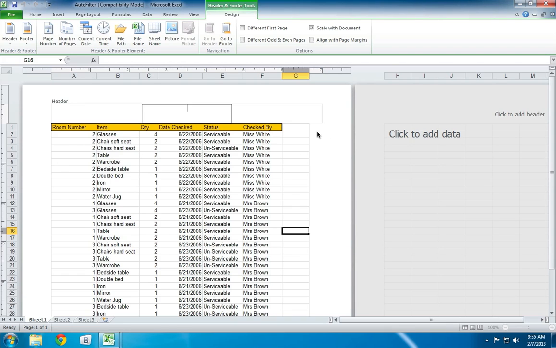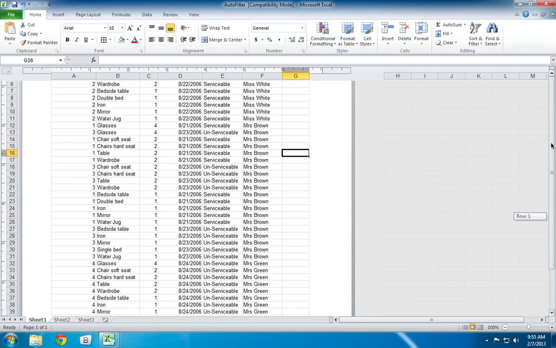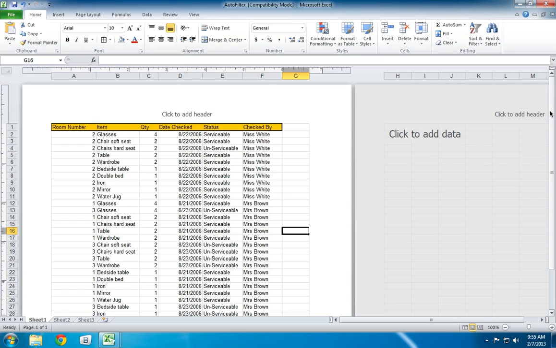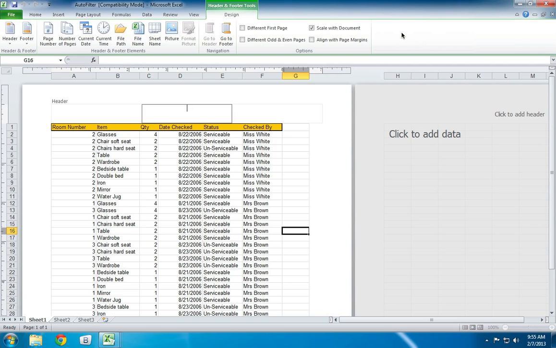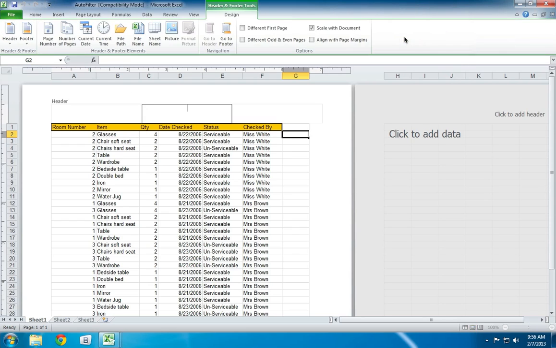So these things will all fit on an A4 page, and at the moment, what orientation are we in? Well, hopefully you know that we're in portrait, so it's tall and thin, as opposed to landscape, which is short and fat. Let's go back. I've clicked off of it. That's one of the annoyances with this context-sensitive ribbon. You click away for one second, click on anything, and poof, it goes. And then you have to go, oh, okay, let me re-find it. So just be aware that that can happen.